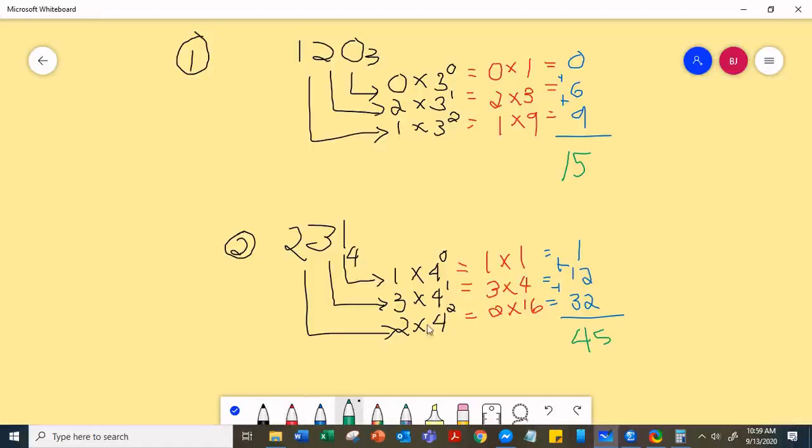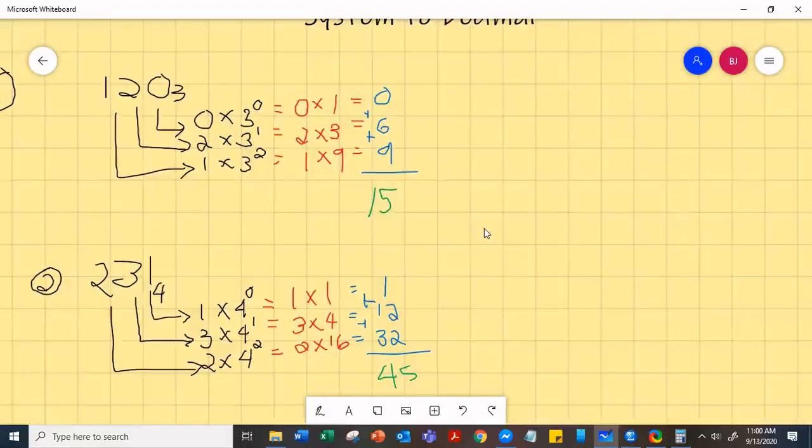So it has a pattern. The only thing that changes here would be the base, which really depends on what base the number came from. But technically they're the same. It has incrementing exponents from 0 onwards. So if it has a fourth digit here, you'll have 3 raised to 3. Or in this case, in number 2, if there's a fourth and fifth digit, you'll have 4 raised to 3 and 4 raised to 4. Then you just have to complete the computation.